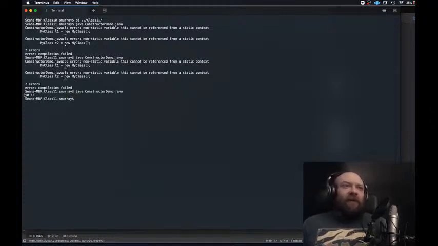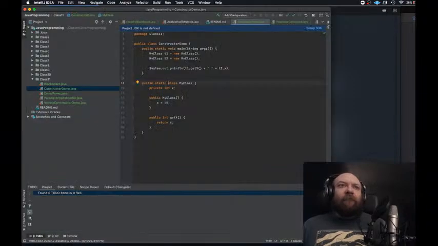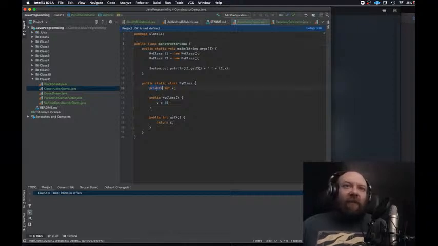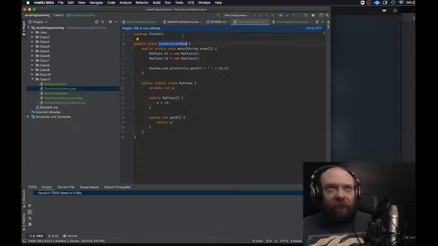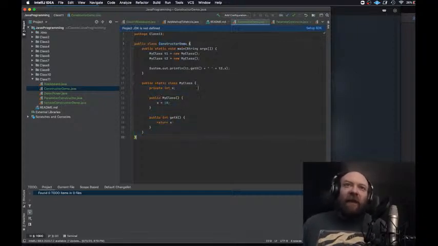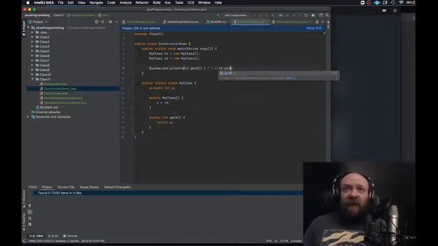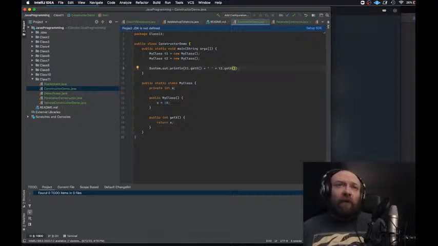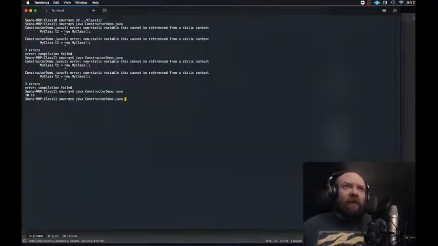Okay, so as you can see, both are 10. I have to make it static because it's within this class. And apparently this matters not because it's part of ConstructorDemo. So apparently ConstructorDemo can access everything of this class, which I don't like. So I'm just going to change that to getX because that's better code. You don't have to go back and change it later. Okay? So essentially you're looking at 10 space 10.